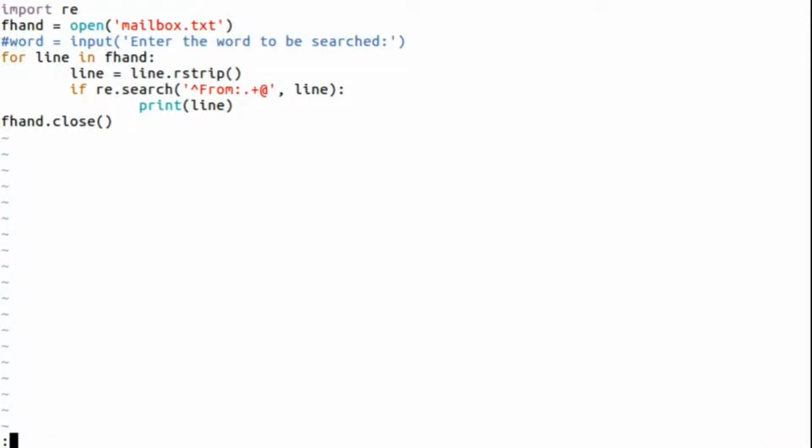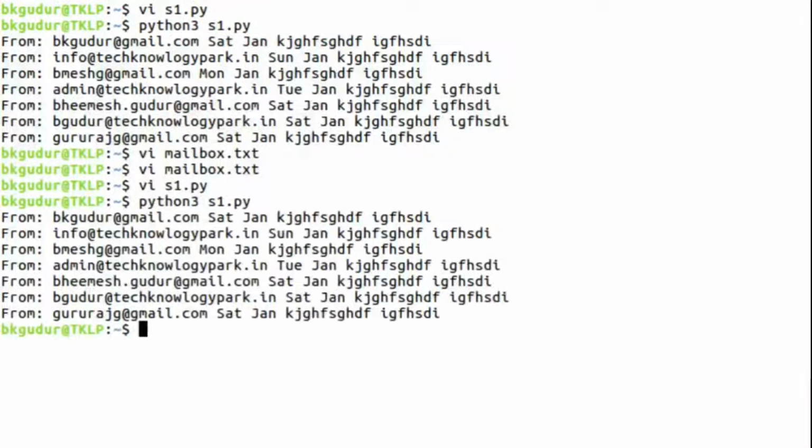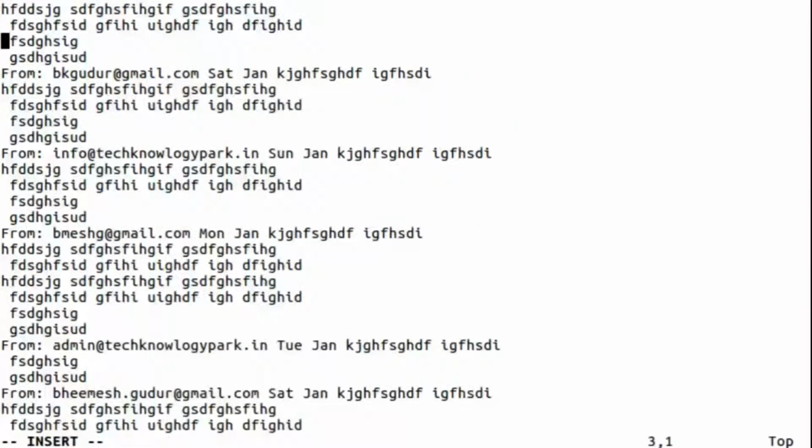And one more thing here: say, in place of plus, if I add star, let me show that also. In place of plus, if I add star here, then what do we get? There's no change. To see the difference between plus and star, I'll modify this file a little.